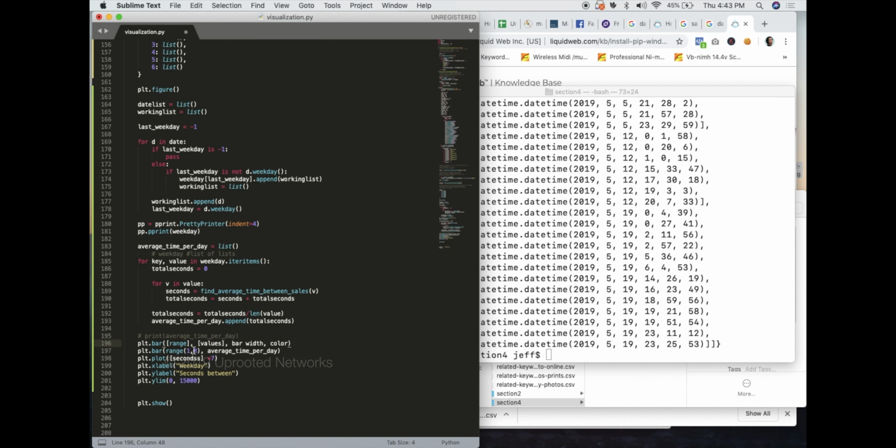So using this, we can start creating what we have here, and let's set the bar width to 0.35 and set the color equal to green for the average time per day. And then we also have to change this to the second average to something similar. So we can keep most of this, and change the color to red.